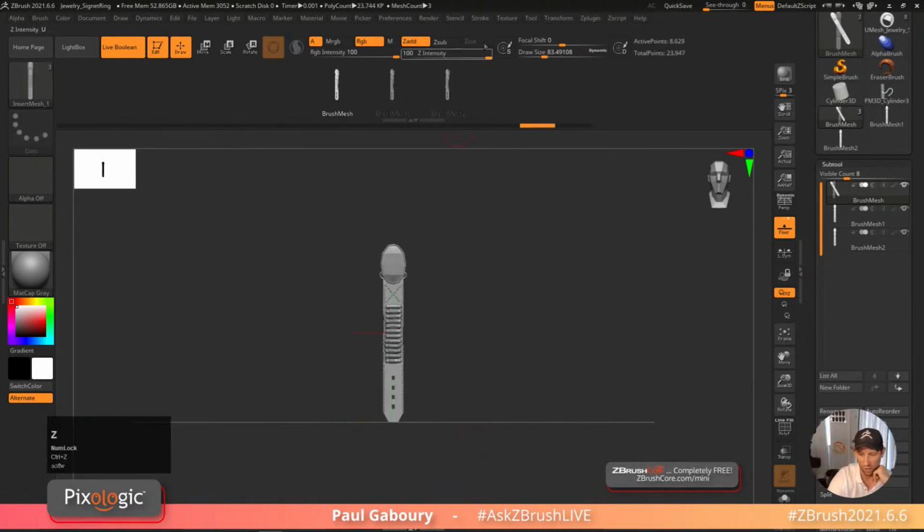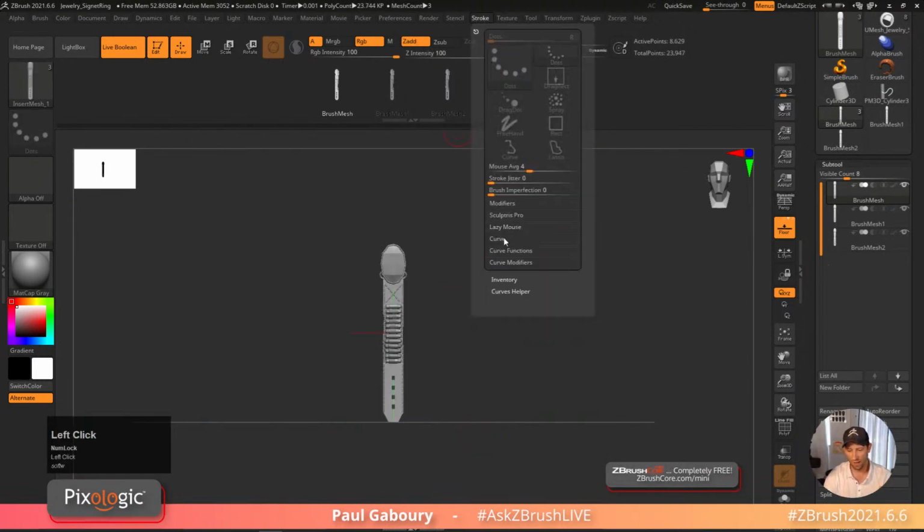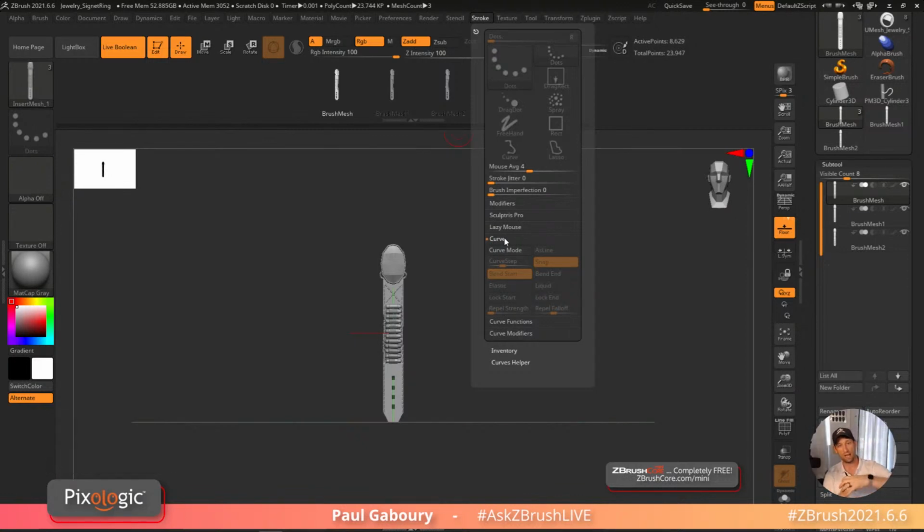Okay, so I'm going to go to the stroke palette because think about it in the sense, how do I want to apply this to the surface? I want to apply a stroke first. Okay, and then give me the mesh, i.e. the tool. This is why we call our meshes tool. I'm literally going to use the mesh as a sculpting tool. Right? That's why it's called a tool.